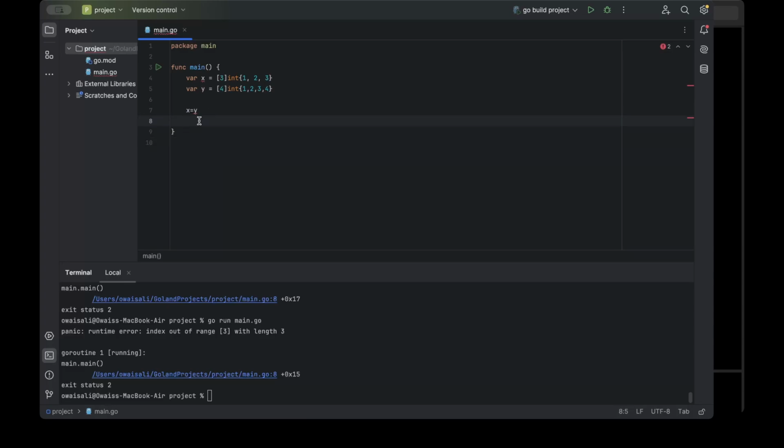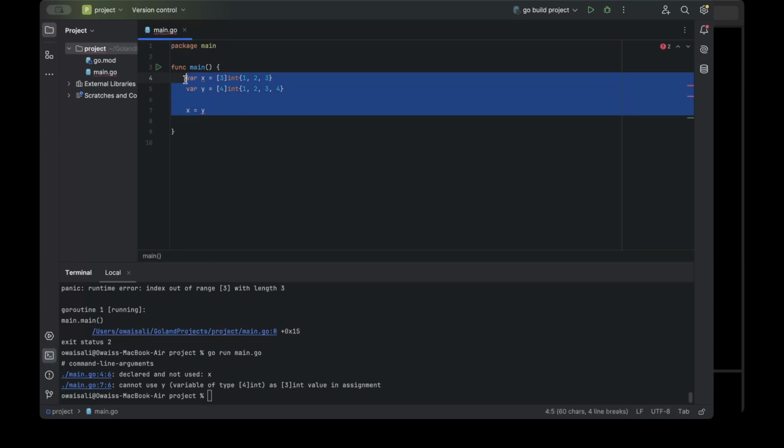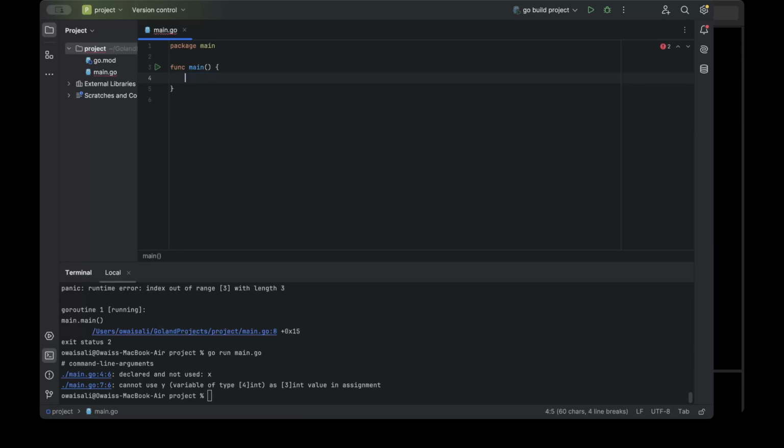I'll run this code and see how it goes. Yeah, cannot use y as [3]int value in assignment. So this is a very rigid structure in Golang where you have to make sure that both the data type and the length of the array are the same, just to make sure that they are compatible.